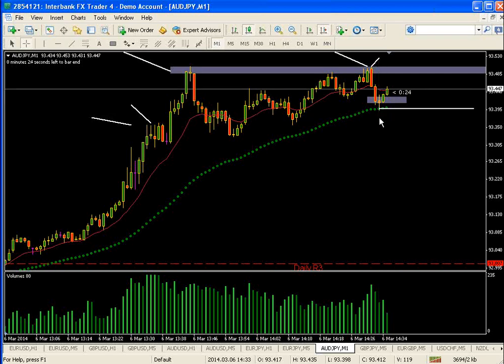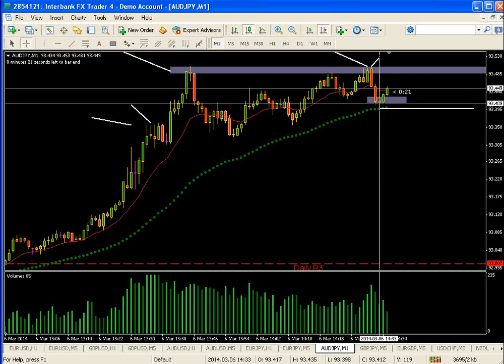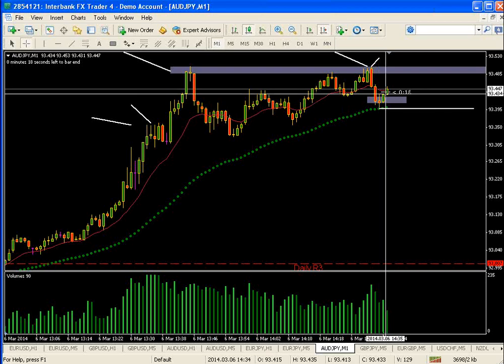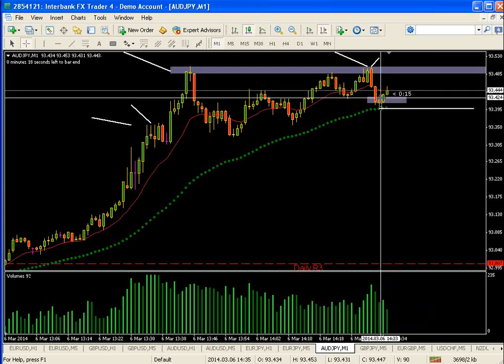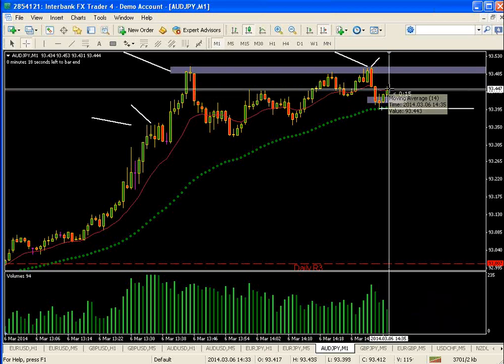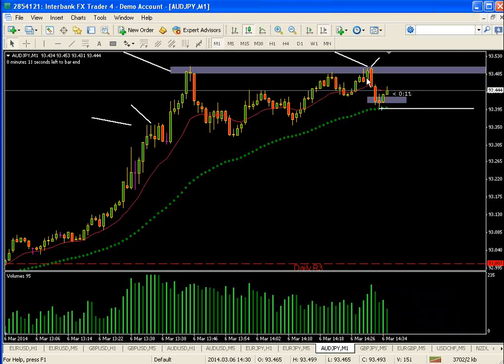Now, did this set up on high volume off of that support? No. And we'd look for the low volume test. And why does volume drop down here? Because smart money is positioning short into up moves. Again, hypothetical here with the news stuff today, but smart money positioning short into up moves.